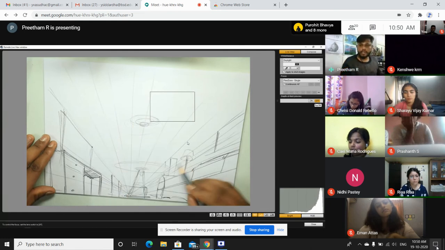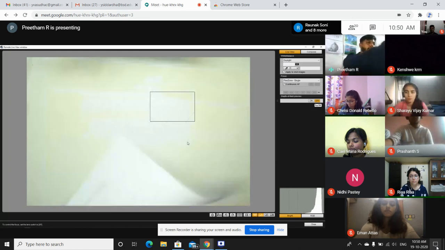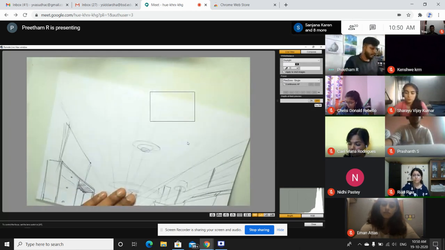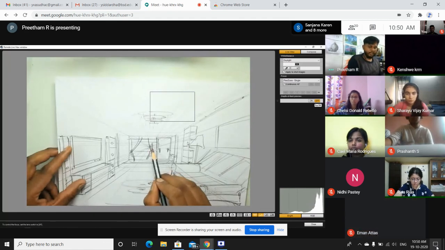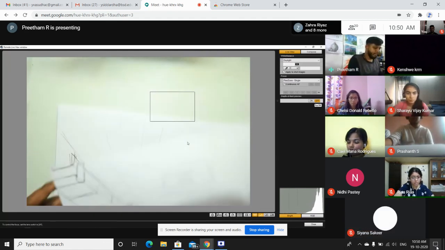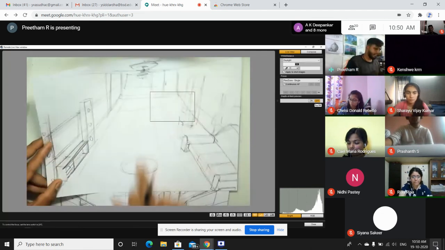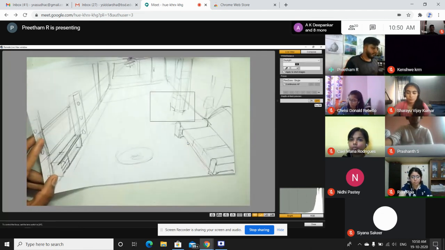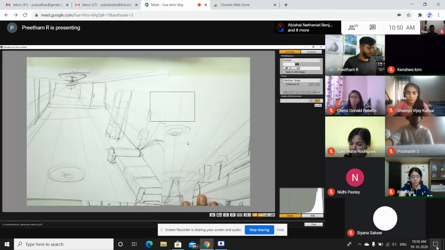So got it. What is happening here is we were able to draw this same room with different views with the help of the vanishing point, which is placed in the center. Here it is placed in the center. Here it is placed above for the bird's view. And here for the worm's view, it is placed below. Got it? See the difference, huh? With both drawings, you can see the difference.